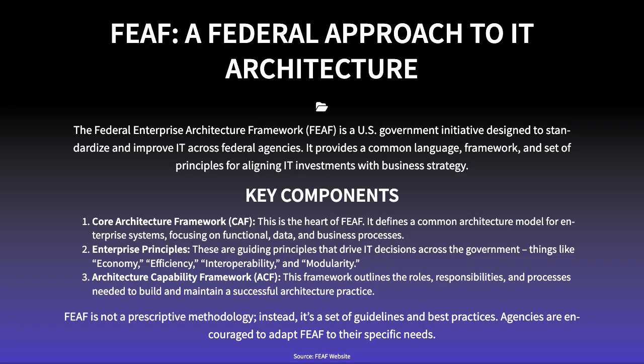Think of it as a roadmap for how federal agencies can approach IT, making sure everything works together smoothly and supports the overall goals of the government. It's built around three main things: the core architecture framework, which provides a shared model for building systems, a set of guiding principles to drive decisions, and an architecture capability framework that outlines how to build and maintain a strong architecture practice. Importantly, FEAF isn't about rigid rules. It's more like a helpful guide. Agencies can tailor it to fit their specific situations.